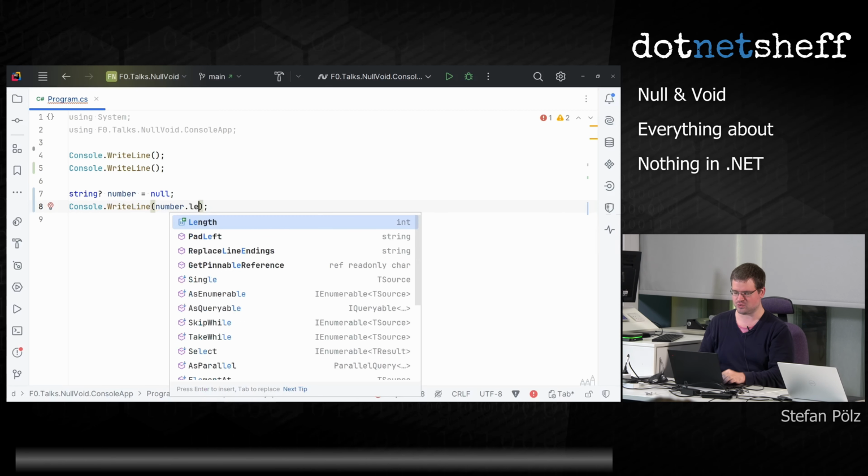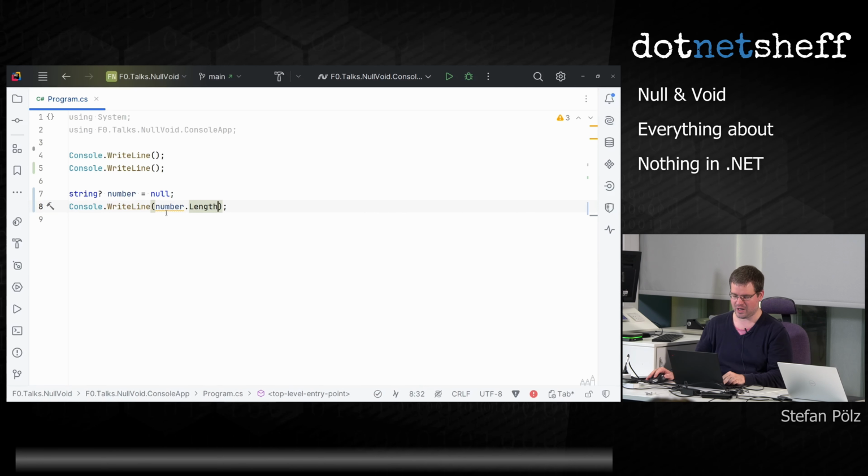For example, when I call into the Length property of string, we now get a warning saying dereference of a possibly null reference. Because we annotated it with a question mark, we know that this nullable reference type may be null. What if it isn't null? Well, the compiler is smart enough to understand that we actually assigned it up here. But still, we can now remove this question mark. Now we said, okay, this is non-nullable. So we do not get a warning here. We do not need to do an if check.